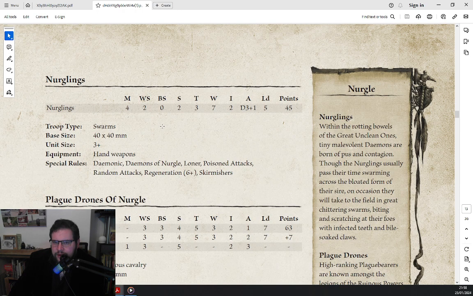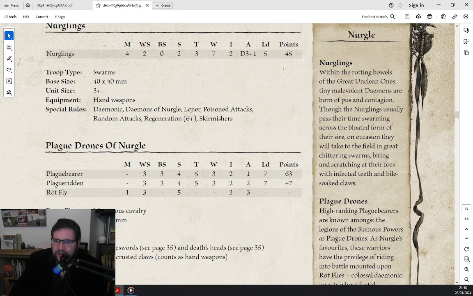Nurglings. Nurglings are wicked. Like 7, again, magic number 7. 7 wounds. They're pretty weak, but they've got poisoned attacks. So there's 3 of them. You can get a decent amount of attacks out of them. They've got hand weapons, which means all their attacks are magical. You know, they're pretty good.